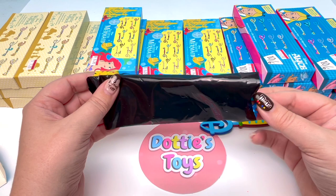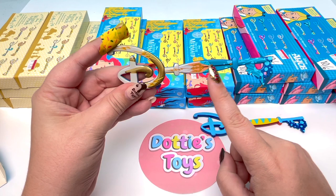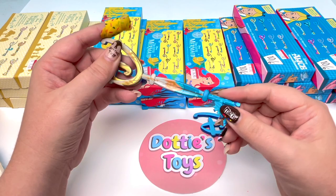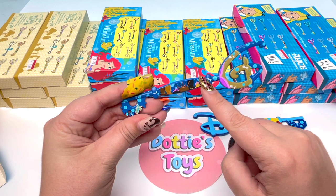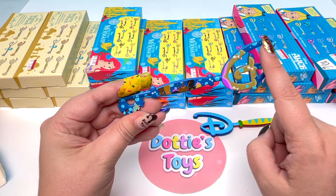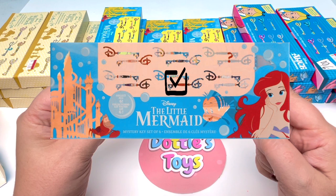All right, so let's see if we are gonna get a brand new key, and we have, oh my goodness. When I saw this blue, I thought we were gonna get a repeat. I'm so happy we didn't get a repeat. So on this side, we have King Triton. I love that we have his, like, I think it's a scepter. I think it is. I could be wrong. If I'm wrong, please let me know down in the comments. And I love the little splash of gold right here. So let's go ahead and go to the other side. Oh my goodness. So this was really hard to see on the box, but these are all of Ariel's sisters. Oh my goodness. I love that little detail. And I love that we have all of the little music notes. Such a great touch. I'm so happy. So let's go ahead and check off King Triton off of our collector's guide.